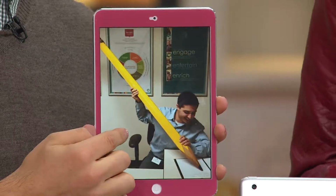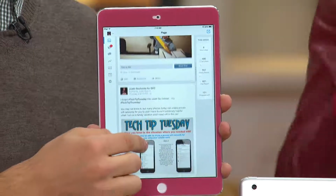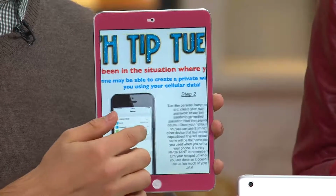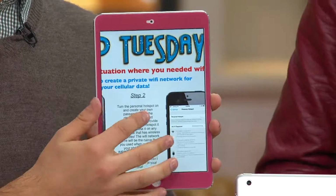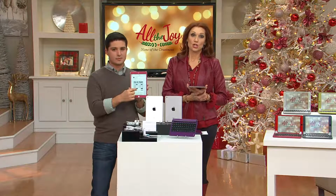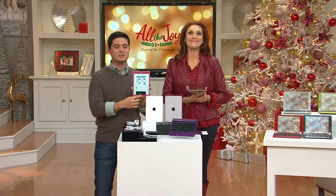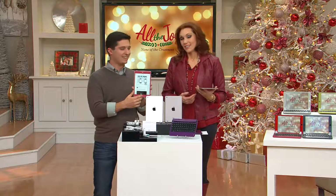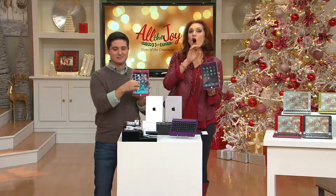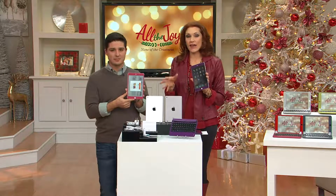Oh, good. Well, if you've got the original one, this one's faster. The resolution is amazing. But what you're really going to appreciate is, look at this, one hand hold and super responsive. I like that it came with all the extra stuff, like the splitter, so if he's watching something, we can listen to it together, and the screen protector. He's constantly dropping stuff. Well, the good news is this will definitely protect it. If you sign into this with your Apple ID, all of the stuff on your old Apple will switch over, and if you've backed it up to the cloud, all that's going to be there as well.